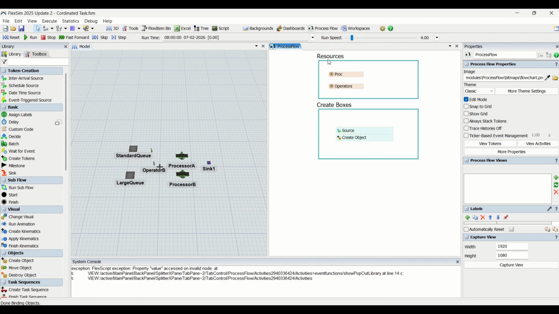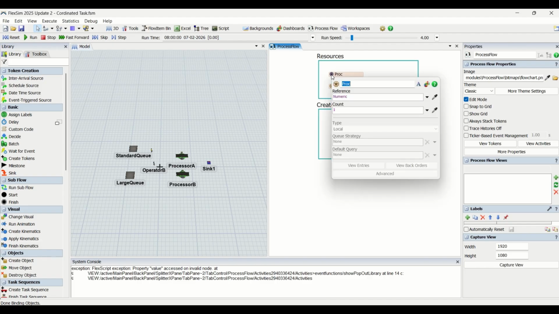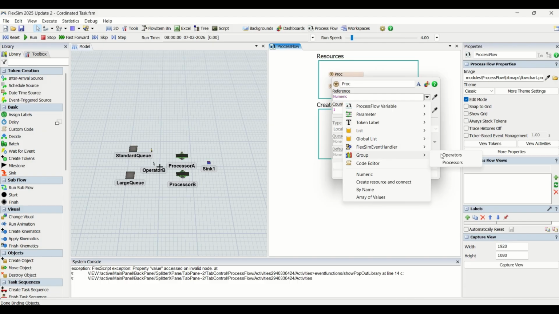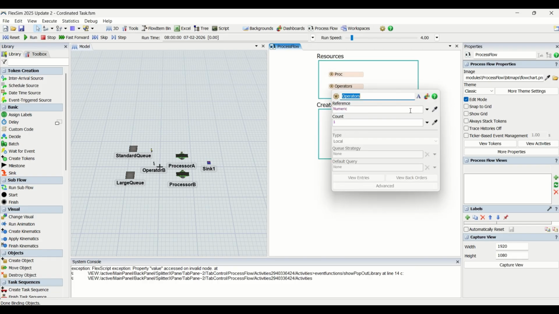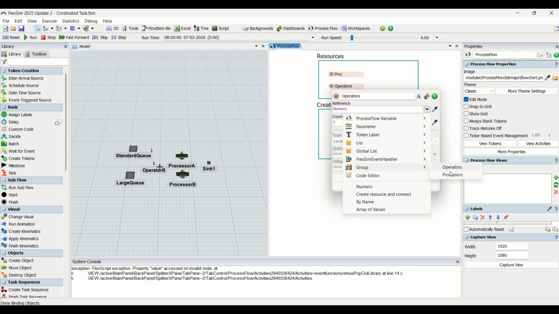In the proc, we will select the group of the processors which we made. Rest of all the things we are going to keep as default. We will not touch anything. Even in the operators, we are going to select the operator thing here.